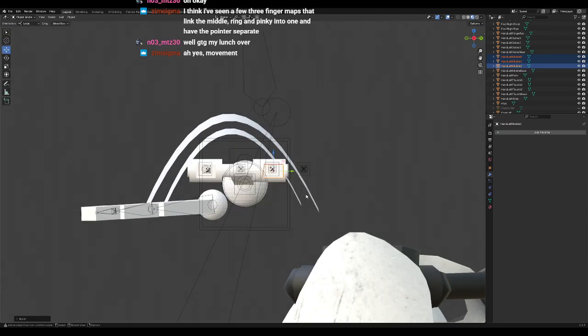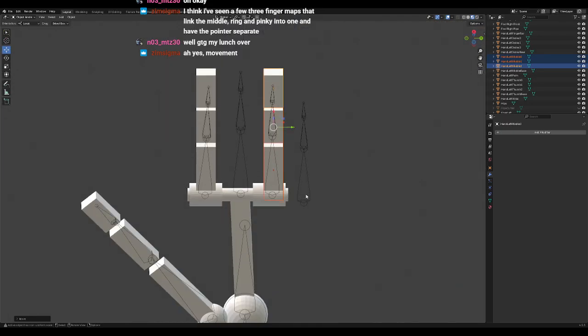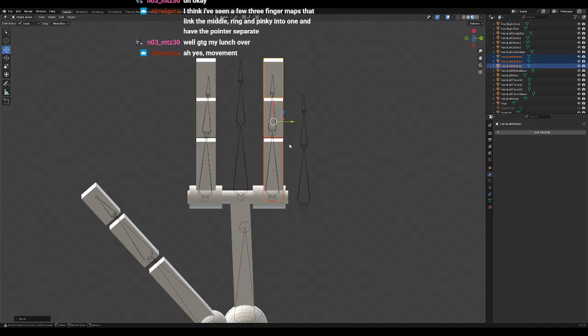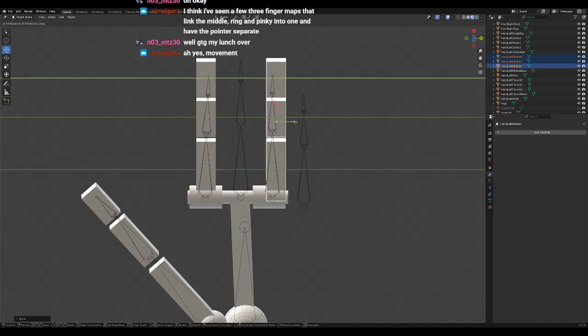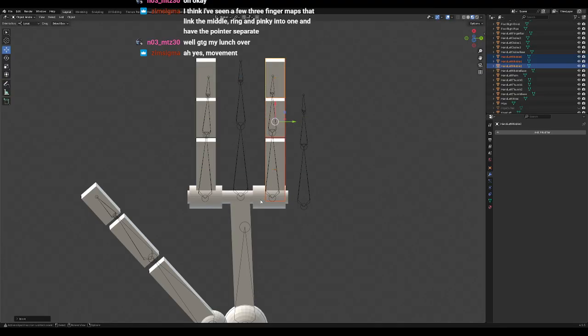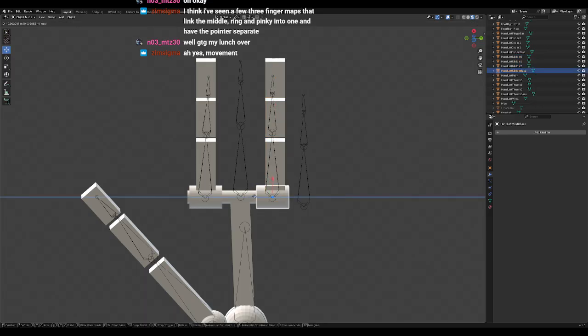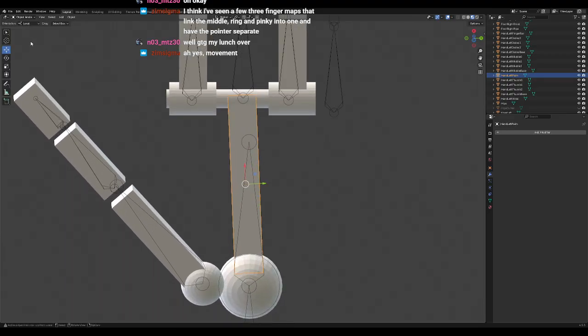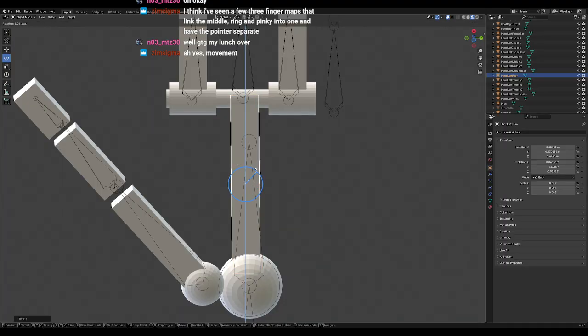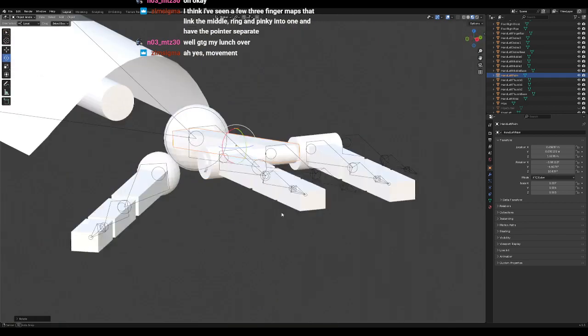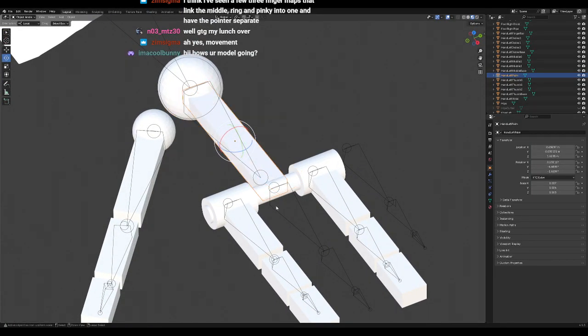That's working. Oh, that's local rotation. That's why it's all messed up.